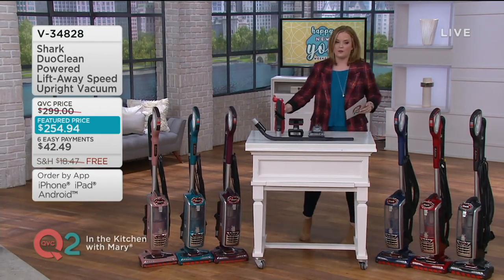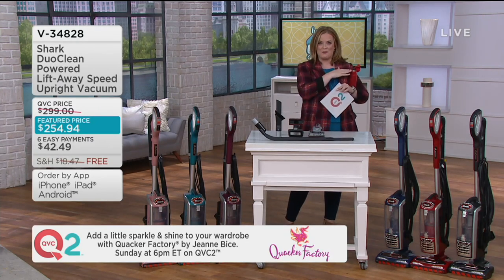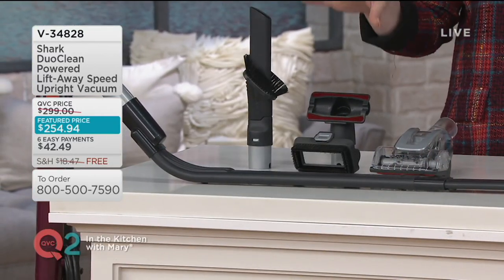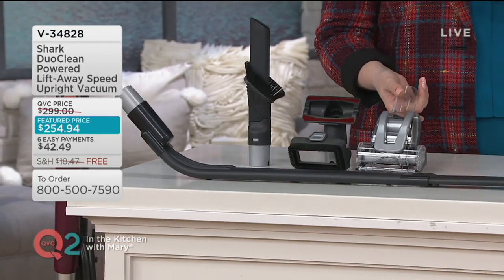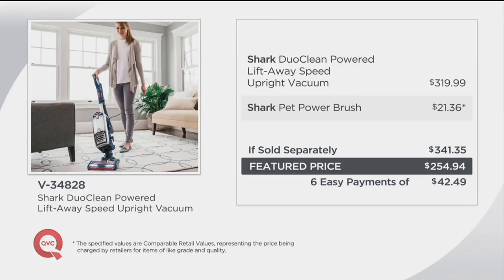Everything you're seeing up top, let me move my Man of Vogue that launches at 9 p.m. Eastern. Everything, yeah, that's a separate purchase. Everything you're seeing up top is what is coming with your order. This is V34828. You are getting the lift-away speed vacuum with Duo Clean. You are also getting the motorized floor nozzle. You're getting the multi-pet tool. You're getting the duster crevice tool, the pet power brush, the under-appliance wand, which I love.